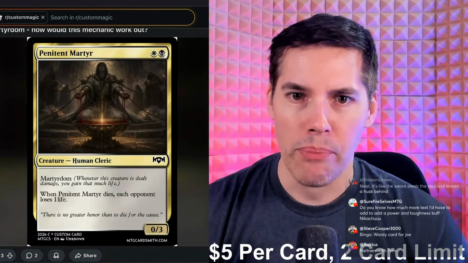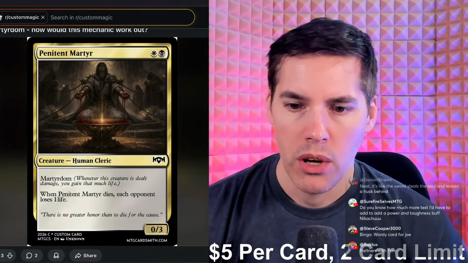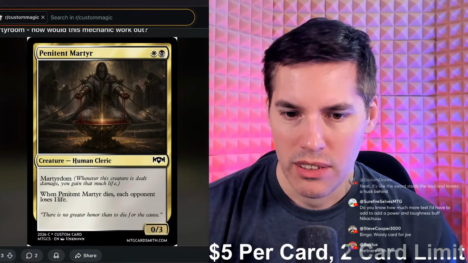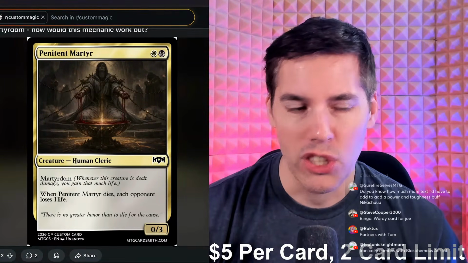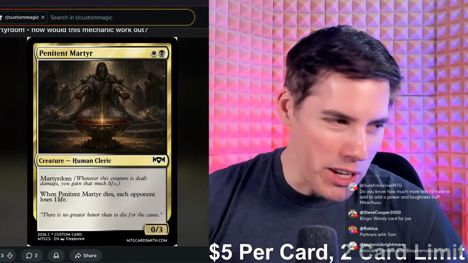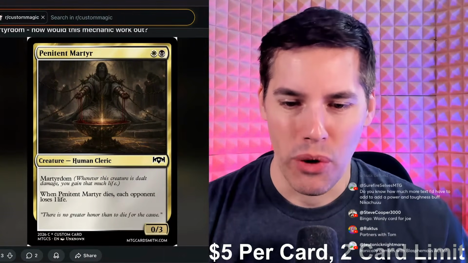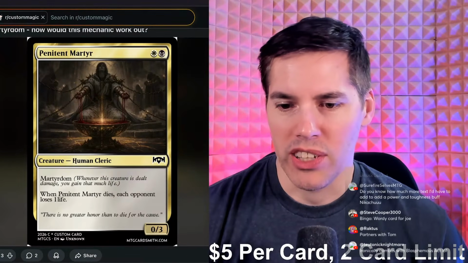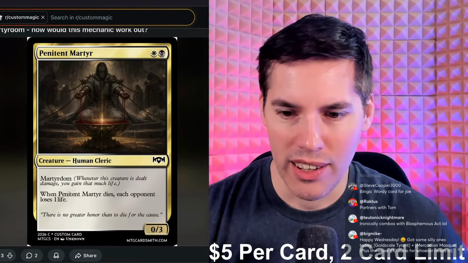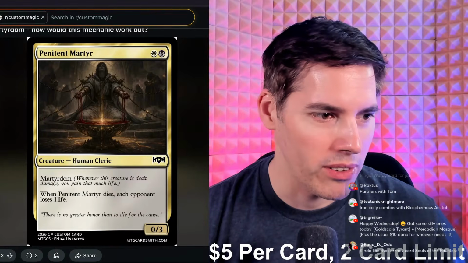Okay, we have Penitent Martyr. This is a 2 mana 0/3 human cleric with Martyrdom. When this creature is dealt damage, you gain that much life. What? Okay, so it's like a weird life gain. It's the opposite of lifelink. It's like damage link. It should have been called damage link. When it gets dealt damage, it gains life. When Penitent Martyr dies, each opponent loses 1 life. So it gains life as we're blocking, and then it just sucks a little bit of everybody's soul for 1 right before the end.